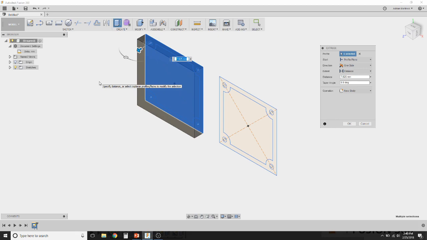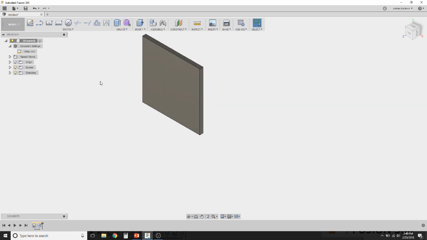Now, this is going to be the base of our cube. Because the walls are 3 millimeters, we want to make the base 3 millimeters also. So enter 3, and then hit your enter key. Now, you've noticed that the sketch has disappeared. The reason this happens is once you've lofted something or made a solid body, Fusion assumes that you're done with that sketch. We're not completely done, so we need to call it back. You can do that by going over here to your browser, clicking the triangle, and you'll notice there's a sketch with the little light bulb turned off next to it. Click on it to turn it back on, and now you have your original sketch.